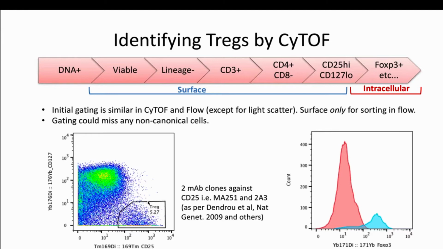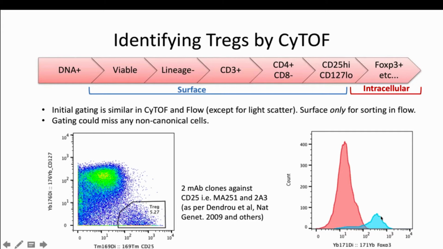And the next stain we went on to do, obviously from that, to corroborate that is the FOXP3 stain. And you can see here, the effector cells, the conventional T cells, are shown by this red peak, and they're FOXP3 negative. And on the whole, these ones within the Treg gate are FOXP3 positive, shown in blue here. So we've got a very good stain for FOXP3, but we actually had to develop that specifically for this assay.